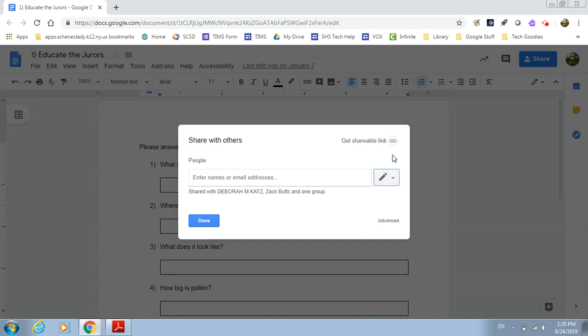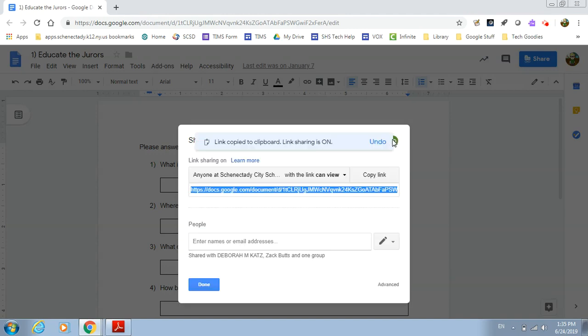Now, if I want to go a step further, sometimes you'll get a document in an email or something like that where you go to open the document and it says you do not have permission to open this file. It doesn't have link sharing turned on. The way to turn link sharing on, if you're going to, for instance, put a document onto a website or send it to a mass email, is to click on this link up here.